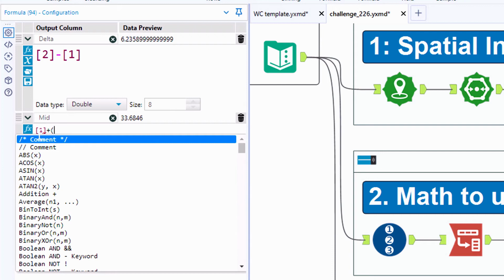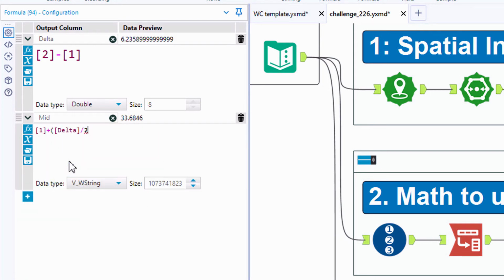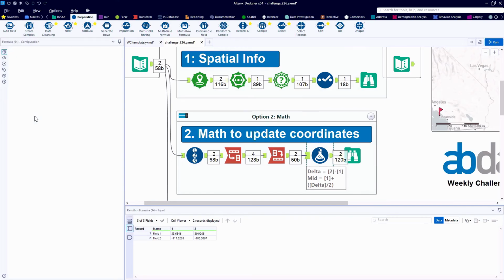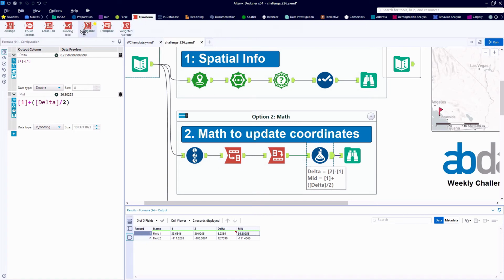So starting at field position 1, if we add half of the difference, or in other words, the delta value divided by 2, and adding that value to the starting position of field 1 will give us the coordinates for the midpoint. So the output of the formula tool will show us these 2 new fields. At the end of the day, we only care about the midpoint coordinates, or that new field off to the far right.